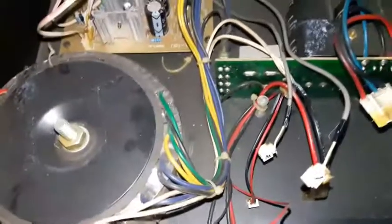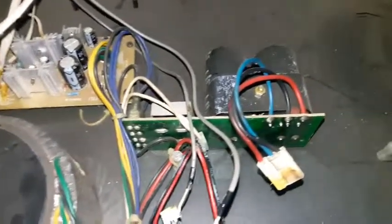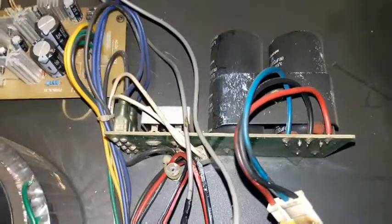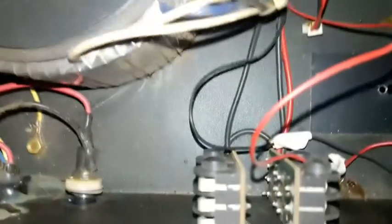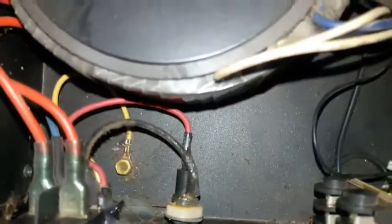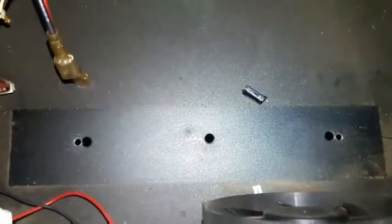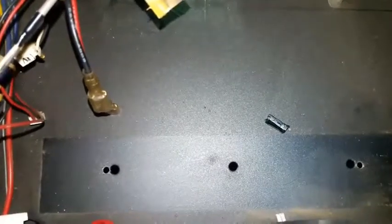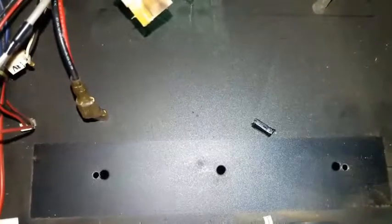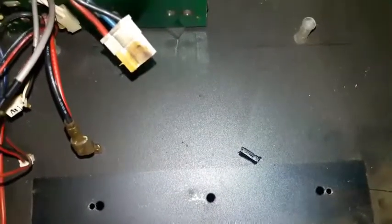Here's a look at the main power regulator board and the main filter caps with the rectifier bridge and a toroid transformer. And here is the output. This is the entire board, or the entire unit, believe it or not. Here we have the main amplifier that I am going to show you in the other footage. I took it out before and examined it before I decided to make a video out of it.